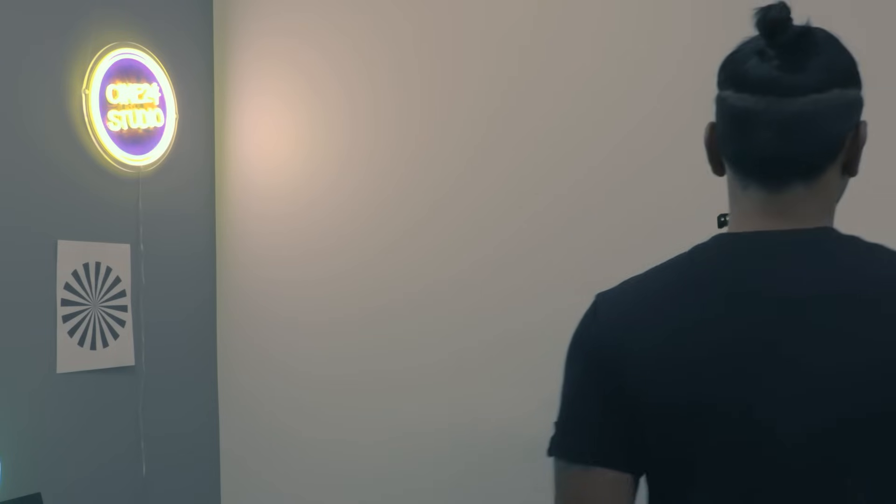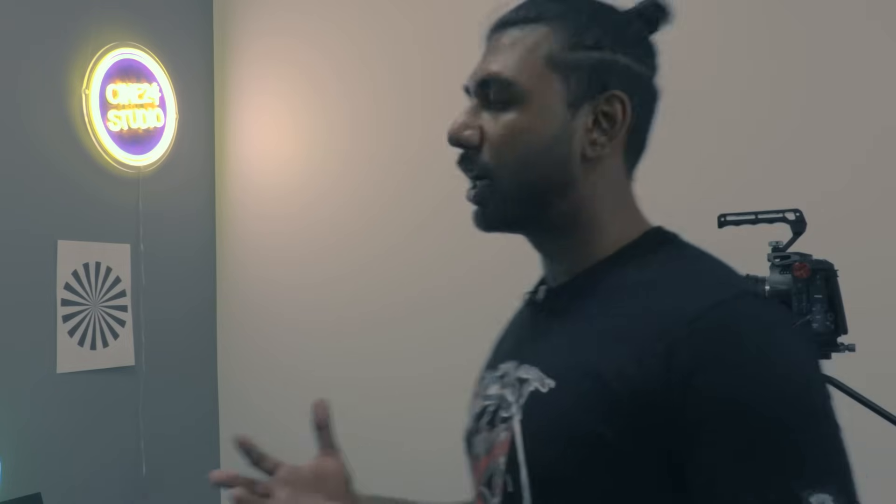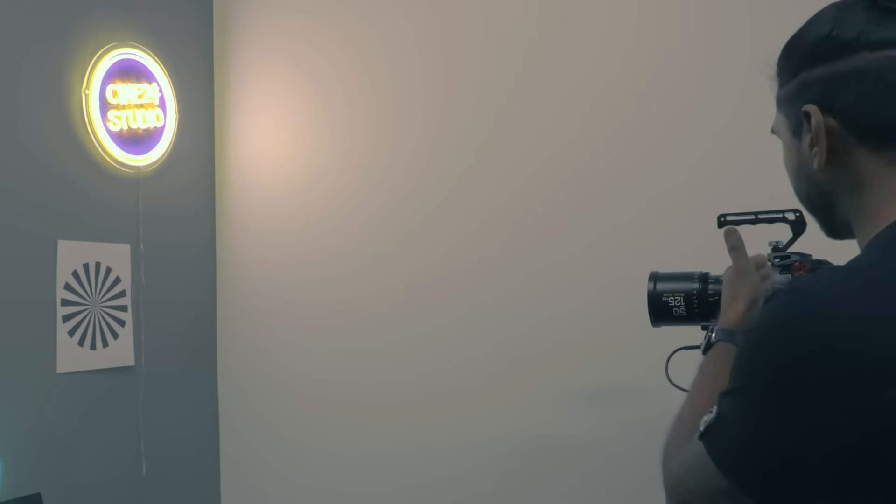Right there we have a Siemens star chart — it's basically a high contrast circular pattern you can easily find and print out online; I got this off Wikipedia. The next thing we're gonna do is take a tape measurement. DZO Film recommended that I keep the sensor of the camera about 4.9 feet away from the Siemens star chart, and I've already pre-measured this. The most important thing is you have to make sure this distance is bigger than the minimum focal distance of your lens — for the DZO the minimum is about two feet, so anything greater than two feet is fine.